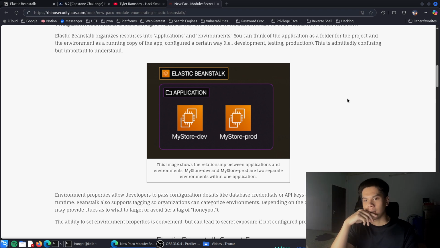This image shows the relationship between application and environment. Stored app and my store product are two separate environments within one application.